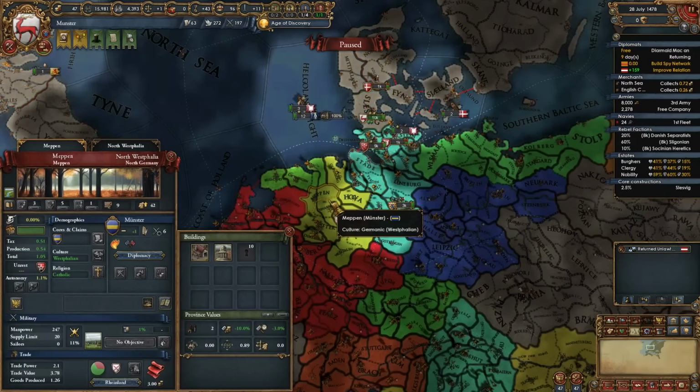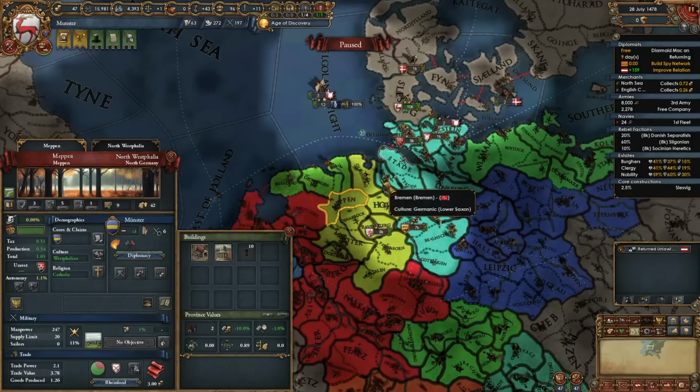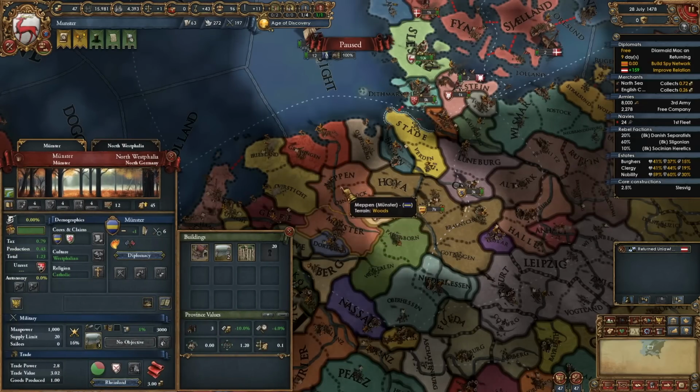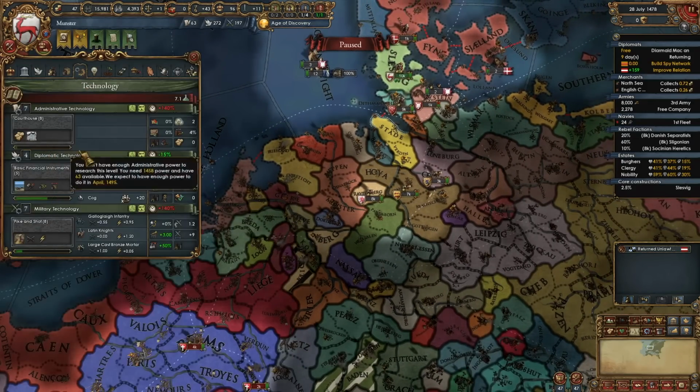Basically, I need to culture shift to Westphalian, which is these provinces right here. So instead of conquering through all of these guys, I think I'm just going to invade Oldenburg, and then we're going to fight Munster. We do need to wipe them out, of course. That's a bonus goal that I forgot to mention. Conquer some more provinces, and then it's just a push till admin tech 10.